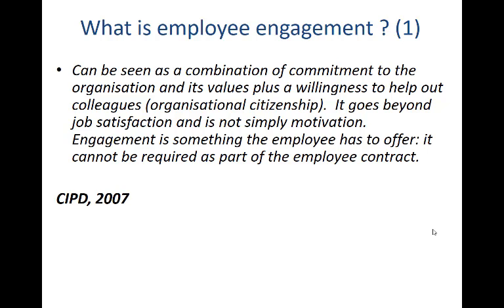This goes beyond job satisfaction and is not simply motivation. Engagement is something the employee has to offer. It cannot be required as part of the employee contract. So this is to do with what we call discretionary behaviour, where the individual goes above and beyond maybe their call of duty, but they want to make a difference to the organisation, and they turn up to work happy. They want to share information with staff, and they feel that sense of fit in the organisation. So it's about engagement and what people have to offer the organisation. Obviously willing to offer whatever it is they have, essentially.